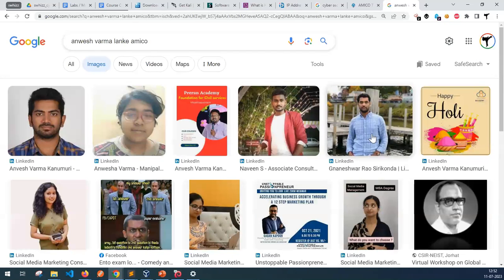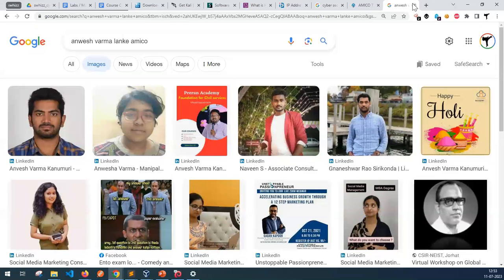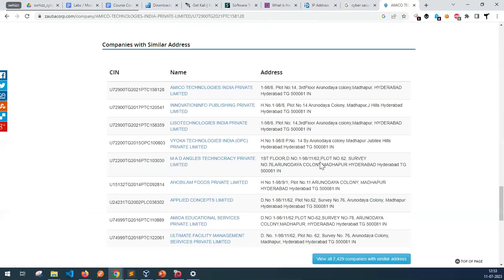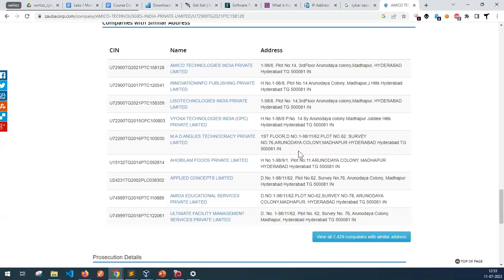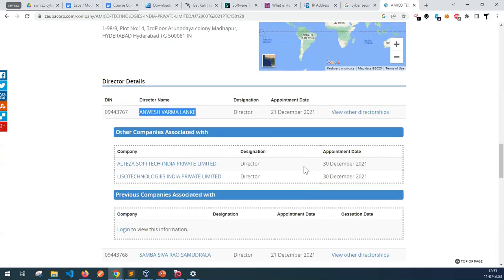I don't get any information from here. Companies with similar address. They have the same address. I don't know why a similar address is there.